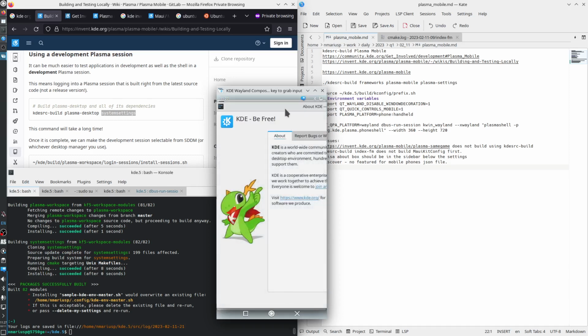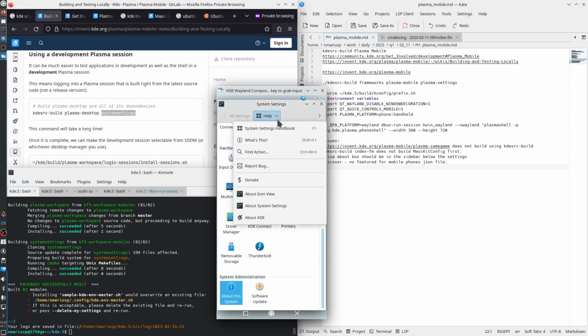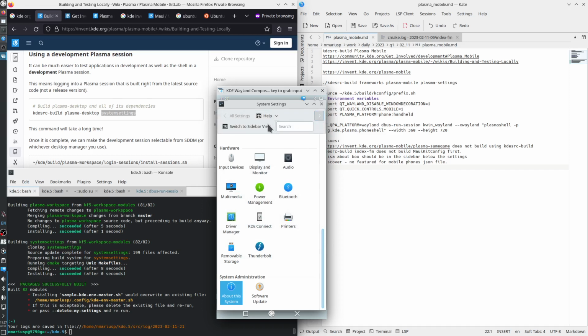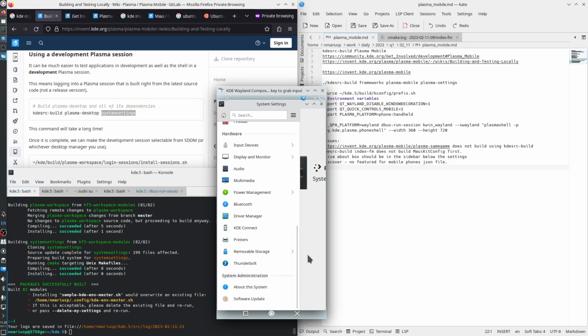This is not a Kirigami about box. Icon view. Switch to sidebar view. This does not look like a Kirigami sidebar, but maybe it is. Who knows? Should close when I click outside of it.